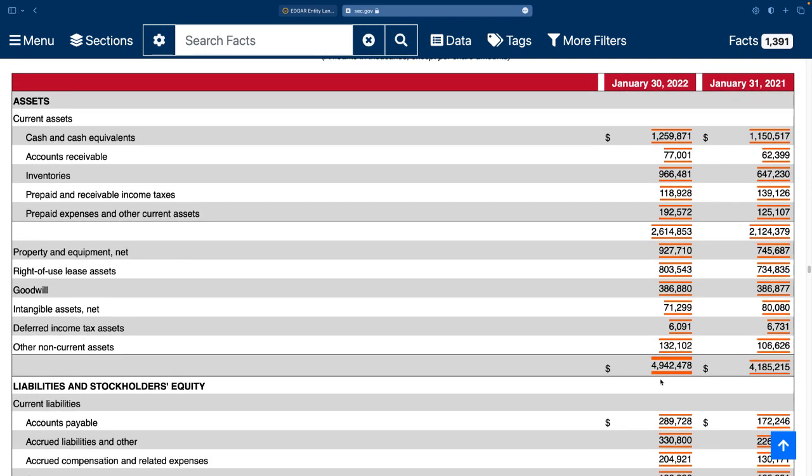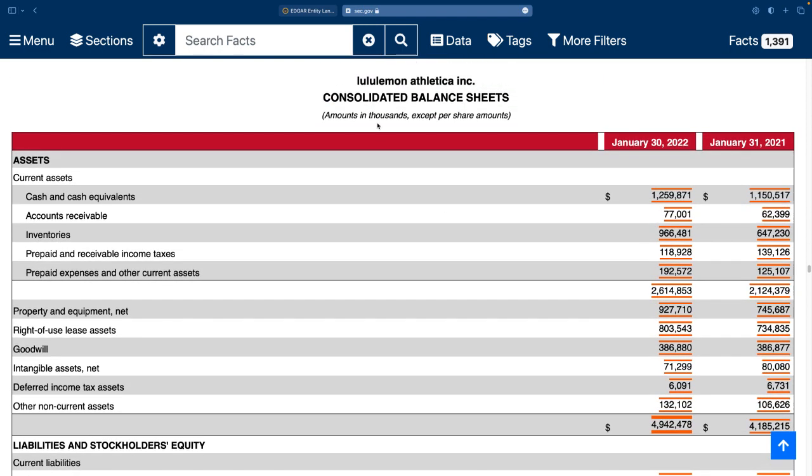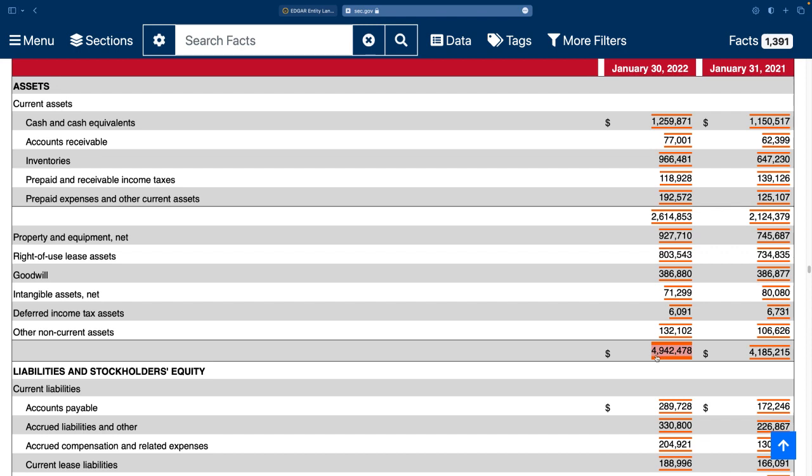And then notice down here, they total it up, right? Their total assets is 4,942,478. Now they're in thousands also up here. So that means I'd put 3 zeros behind that. So that's not $4,942,478. That's $4,942,478,000. But they don't have the words total assets here. And I don't know why they don't do that. I don't see the point, I guess is what I'm saying. It's obviously your total assets. So why wouldn't you just take the time to type in total assets here, right?